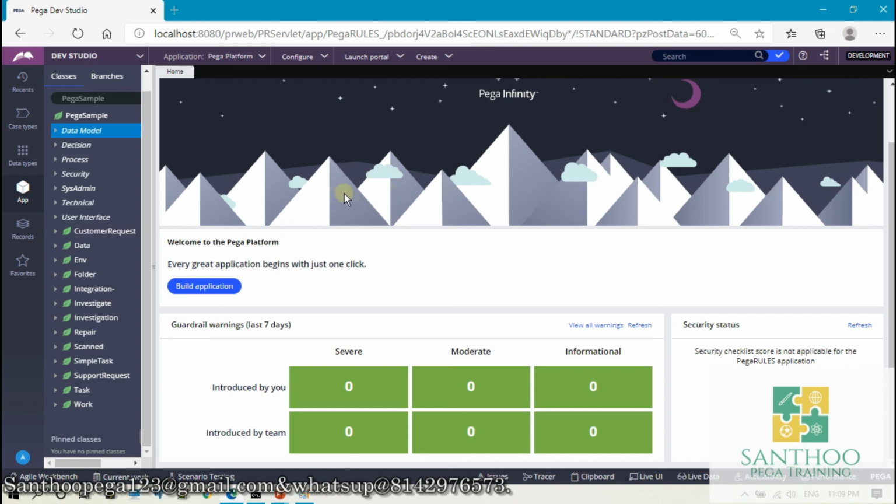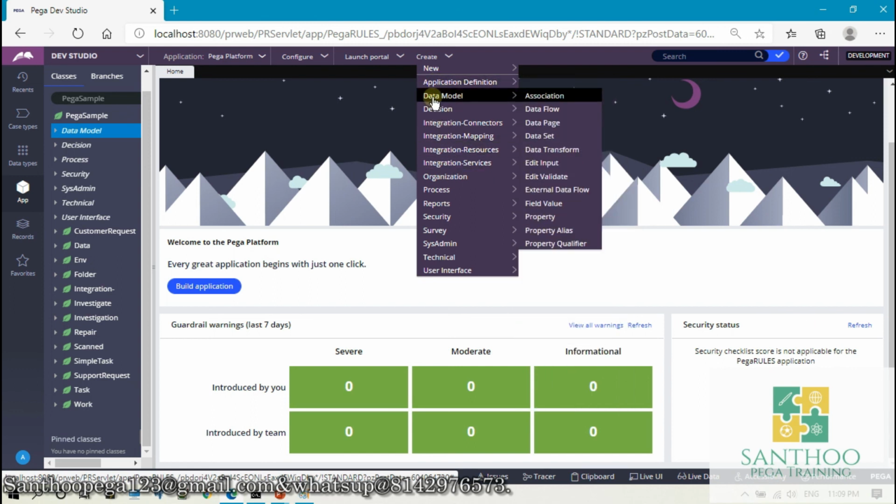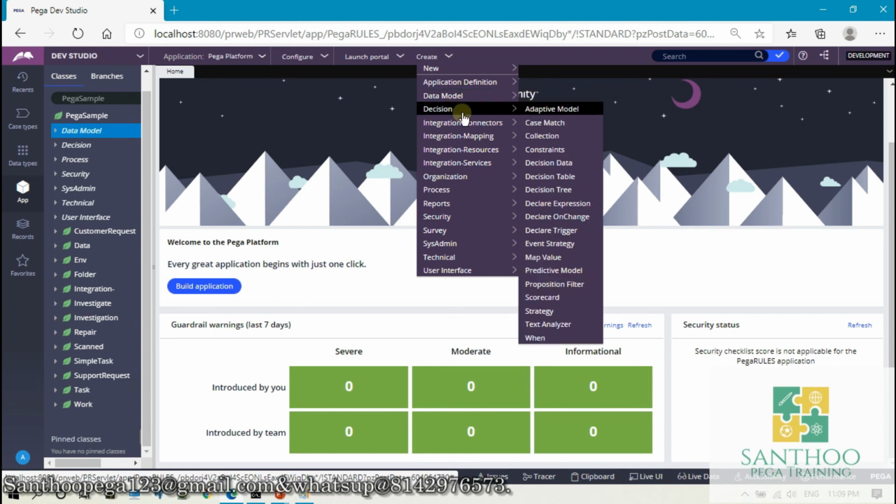So I can check when the data is loaded. And the live UI I use to debug the UI by inspecting it. That is the purpose we use it for. This is how we need to understand the tools. Completely, it's just navigation based, and all these navigations are very easy to understand. But we need to focus on understanding this terminology and how we can use these options in Pega.